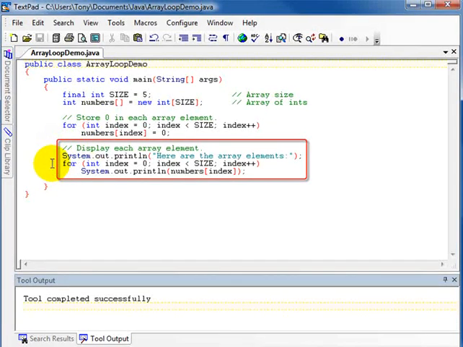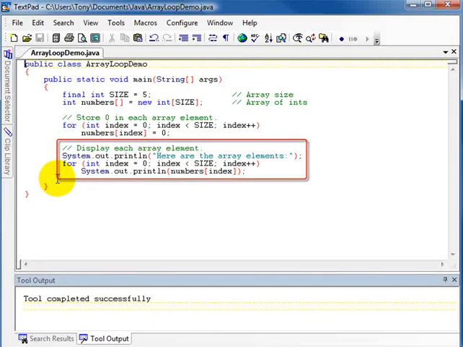After that executes, notice that we have another loop that's set up the same way. Index is initialized to 0. The loop iterates as long as index is less than size. At the end of each iteration, index is incremented. Now, when this loop executes, it calls System.out.println to display the contents of numbers sub index.